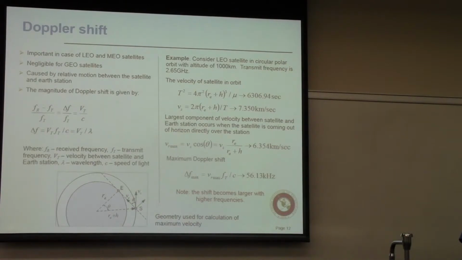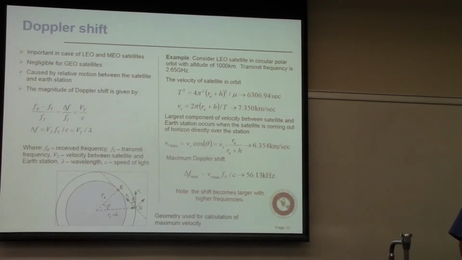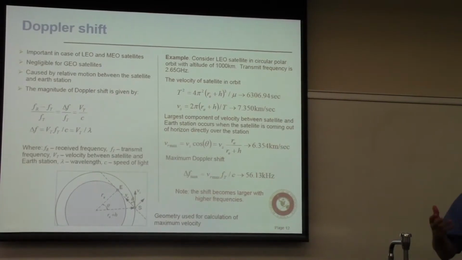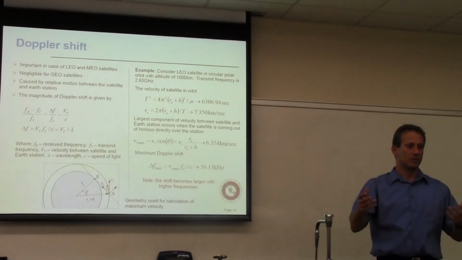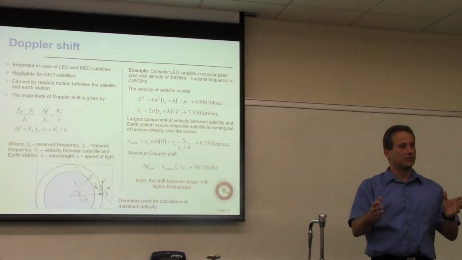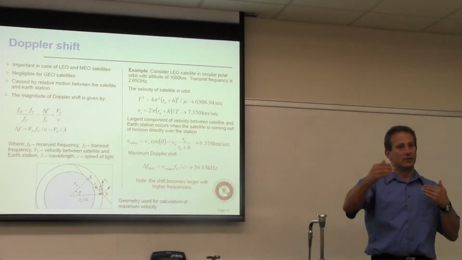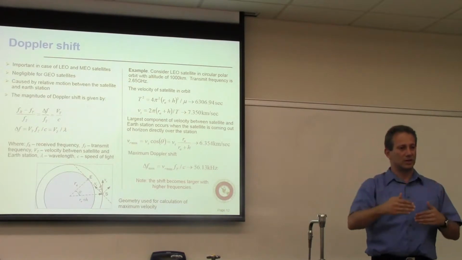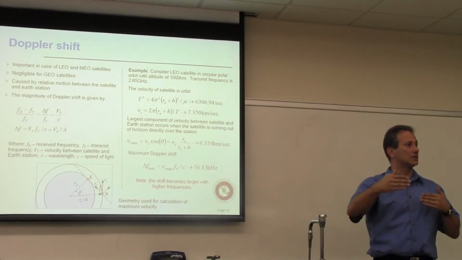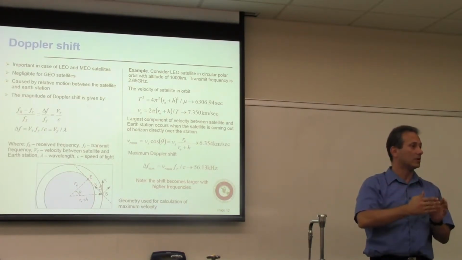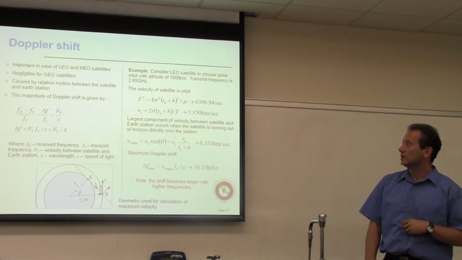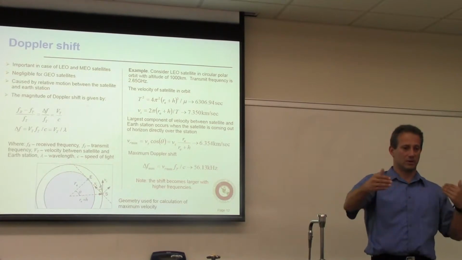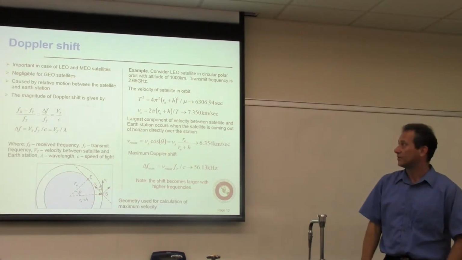Doppler shift is a phenomenon that you are, I assume, familiar with. It's the phenomenon that if you have a transmitter that's moving relative to the receiver, then the motion results in a shift of the carrier frequency. If you're moving so that the distance is getting closer, the frequency increases, the wavelength becomes smaller. If you're moving away between transmitter and receiver, the frequency decreases or the wavelength becomes larger.